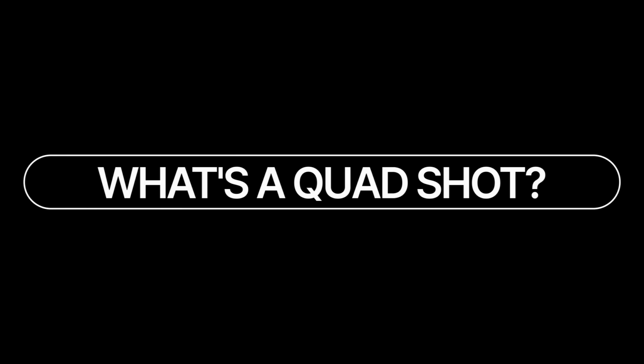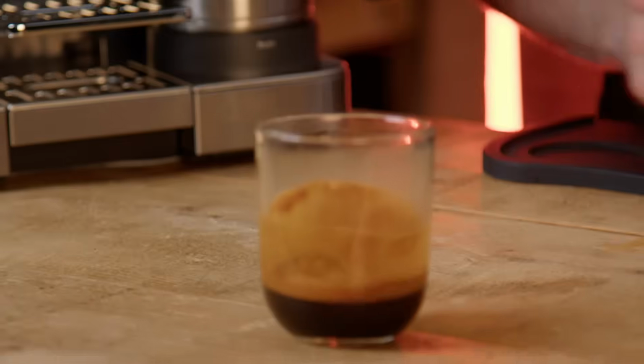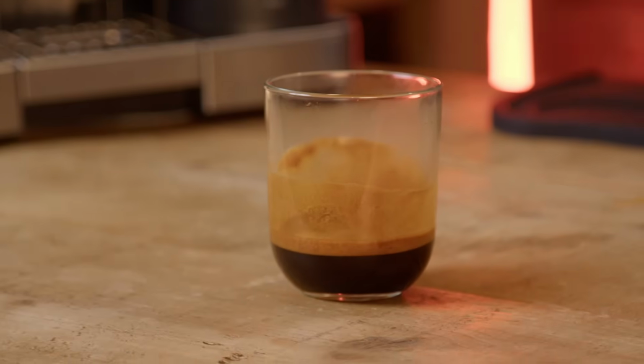What's a quad shot? This is a quadruple shot, as the name suggests. 40 grams of ground coffee to 80 grams of espresso, if you've got the ratio set to 1 to 2, for example. How loud is it?